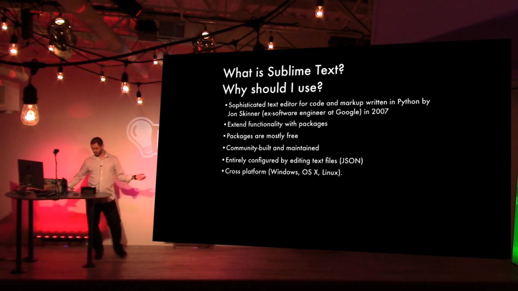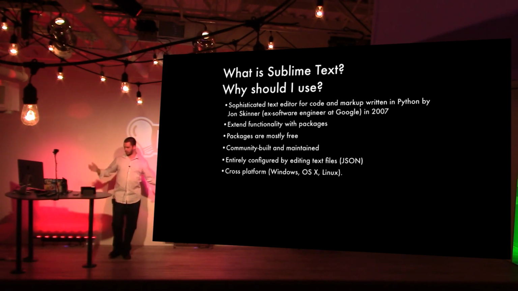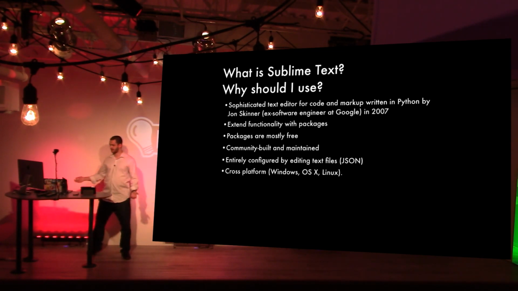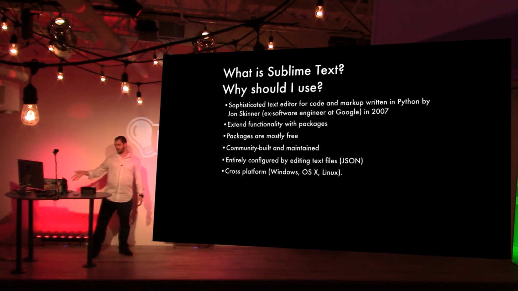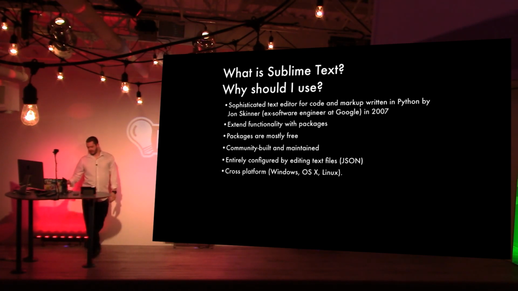Sublime is also cross-platform software, so you can work with Windows, Mac, or Linux. In this case, today, I will be showing on Mac. I'm a Mac user. But usually in Windows, for the shortcuts, you need to change the command key to control. Not always, but usually it is the same thing in Windows.